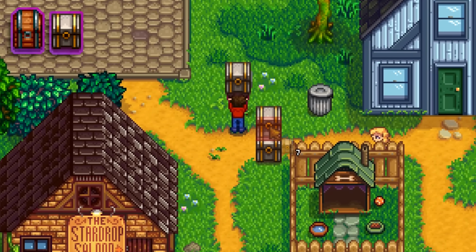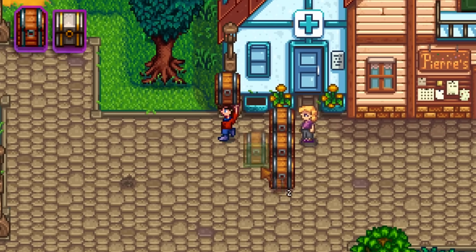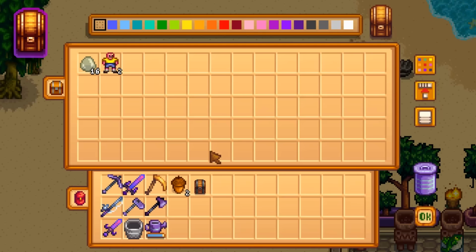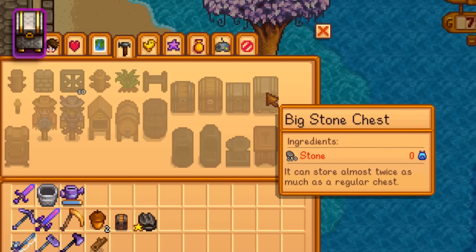You can safely put chests wherever you want because they won't be destroyed, they'll just be pushed aside if a villager walks through it. You can place the new big chests right on top of an existing chest, and all of the items that were in the original chest will instantly be transferred. And as opposed to the big wooden chest, the stone chest still only uses stone, so it can be a bit easier to craft.